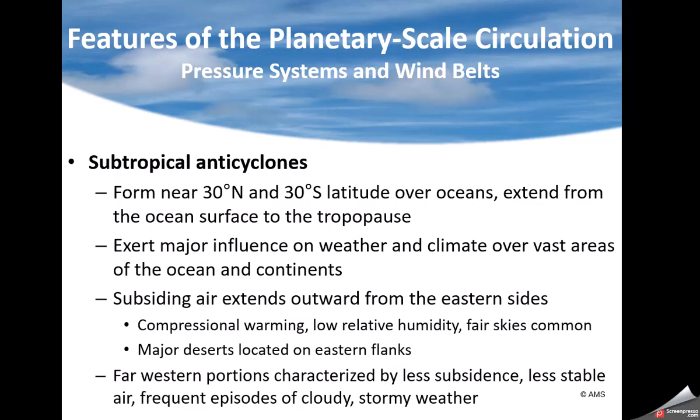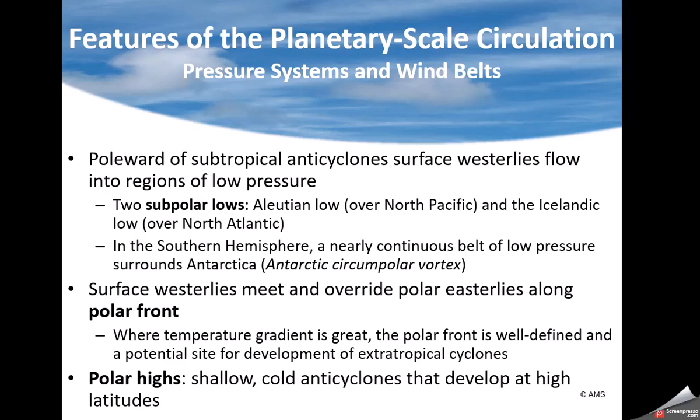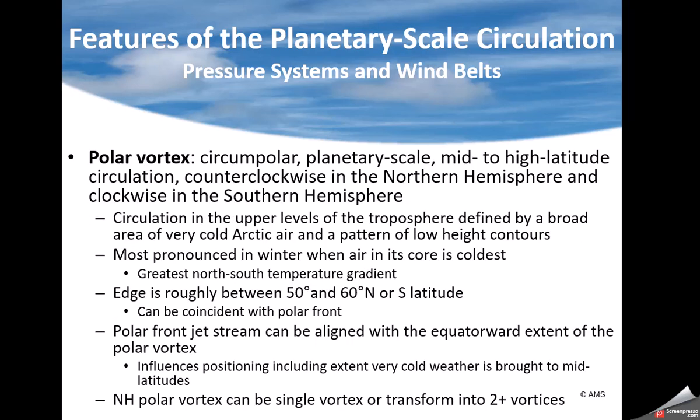So there is a change during the seasons in how the global pattern sets up. Along 30 degrees north and south, there's basically an anticyclone. And then up towards the poles, around 60 degrees north, there are subpolar lows, the Aleutian low over the North Pacific, or the Icelandic low. And south of these are fronts. And right over the top of the poles is what they call the polar vortex.